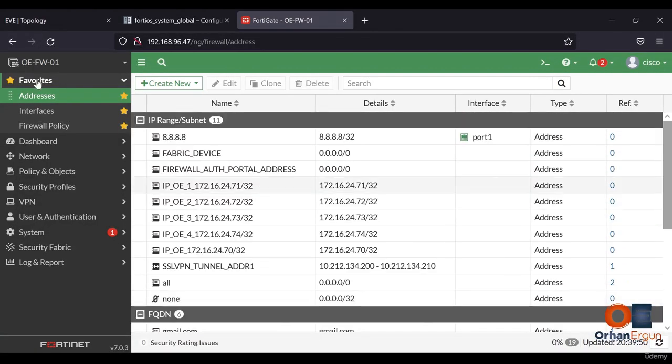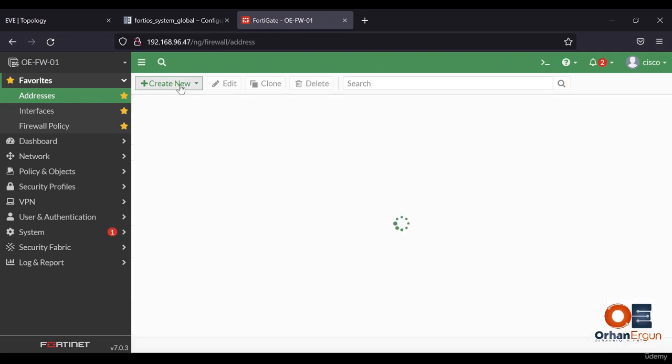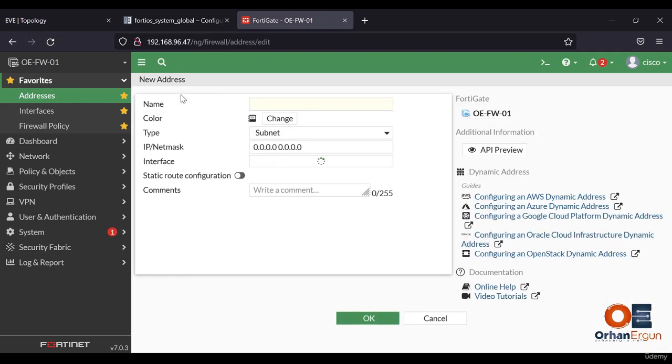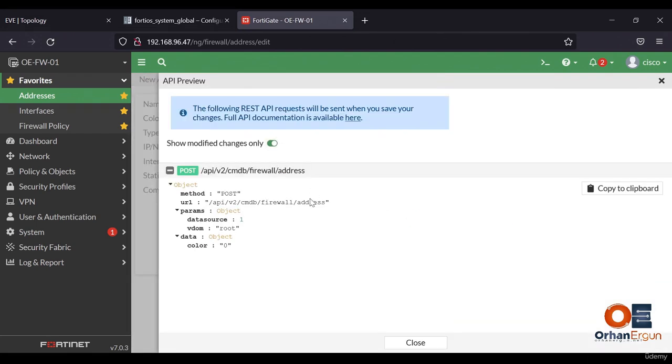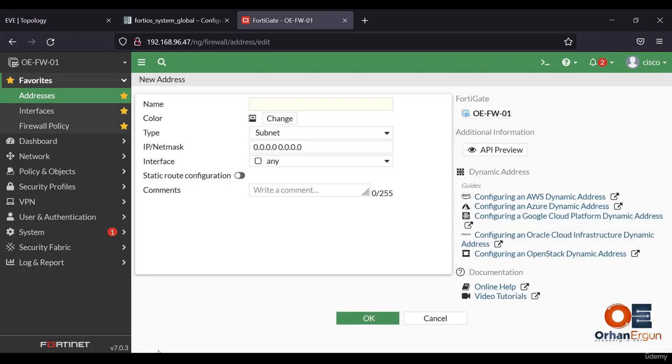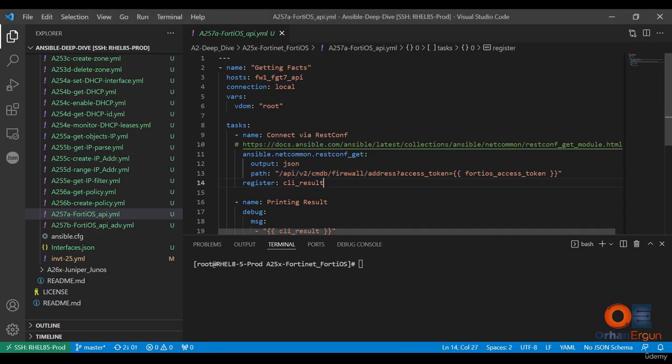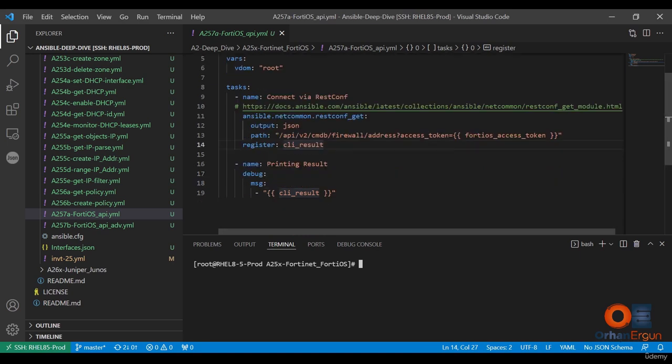Maybe I want to go into the addresses, create an address like this. Just click on additional information, API preview. In the API preview, you're going to see the path of the API. So just copy and paste it. It is not a good documentation, okay, but you could have the path. So just copy and paste it into whatever you want to collect, and it will be printed.